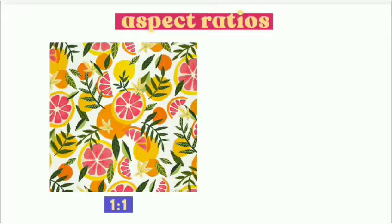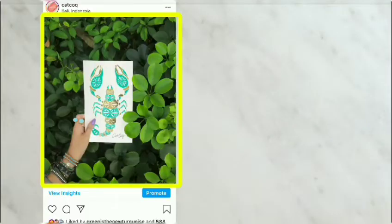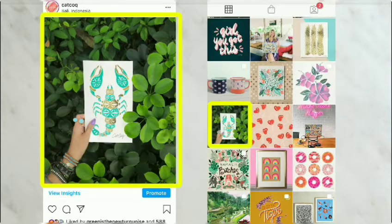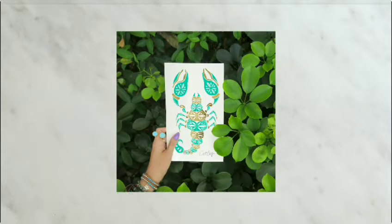Alright, before we move forward with the next lesson, I'm going to drop some quick technical tips. The two most important aspect ratios for Instagram are 1:1, which is square, and 4:5, which is portrait. Square is most common, but I'll use the full 4:5 vertical to get that much more space on everyone's feed as they're scrolling down. But do keep in mind that if you post a non-square orientation, it'll still get cropped to square in your feed. So if you care about a beautiful feed, which I definitely do, make sure that a long vertical is still going to look good cropped onto a square for your grid.